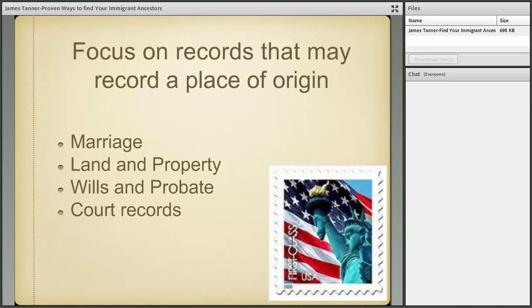The same great-grandfather that I referred to a second ago, who came from Ireland, was arrested and brought under a charge of unlawful cohabitation. He was a polygamist in the early days of Utah, and one of the leads that I thought would be helpful was to find his record in the federal district courts, which I finally did find in the National Archives branch in Denver, Colorado. Unfortunately, he did not bother to mention where he was from in the court proceedings. It could have been, but it was a marriage record that ultimately revealed where he had originated, where he'd been born.